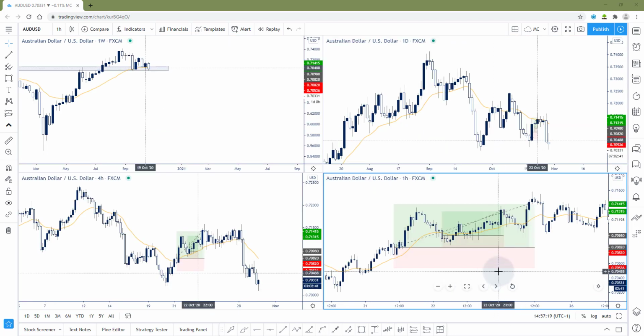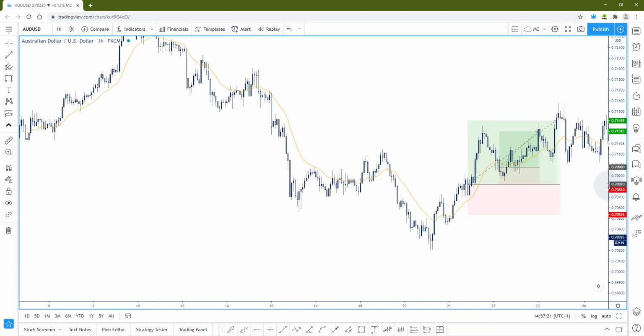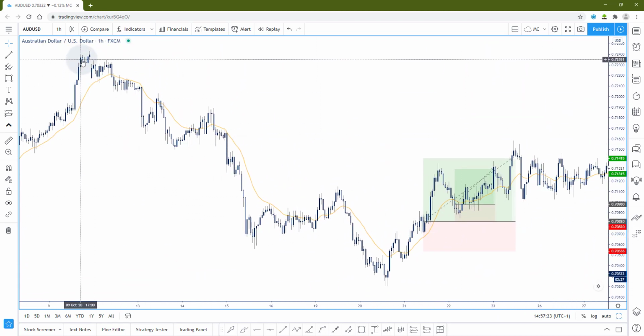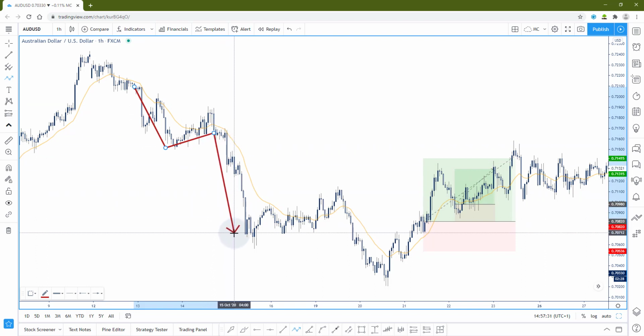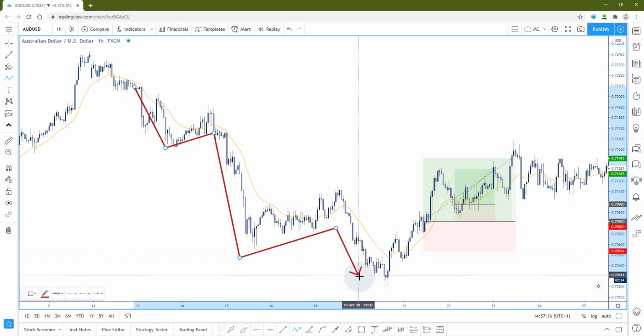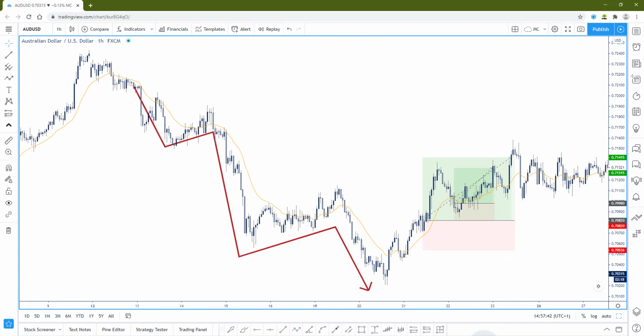And going down to the 1 hour chart, and if we zoom out a little bit here, we can see that we were in a short-term bear trend where we clearly had bearish impulsive moves, weaker corrective pullbacks, then strong selling again, bearish impulsive moves, and weaker corrective pullbacks, and then again followed by a strong impulsive move. So it's very obvious that the bearish order flow here is stronger than the bullish one because the selling is much stronger than the buying.